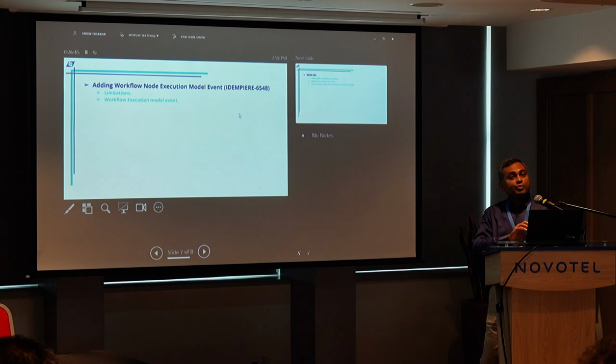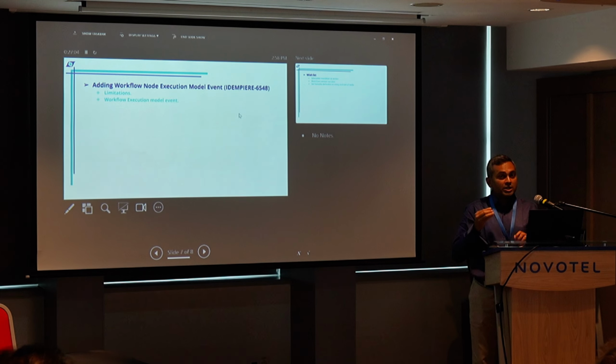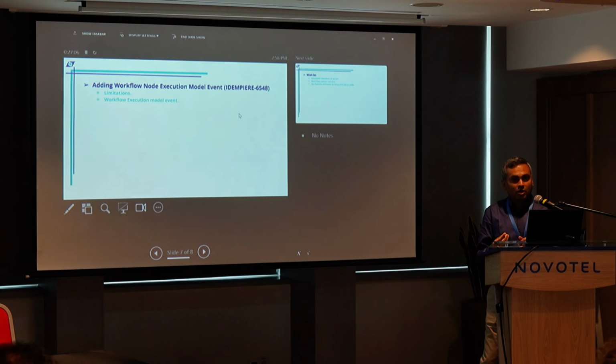It passes the reference of the execution node itself. So whatever the task, whatever the activity that we are performing, it passes the reference, so our validation logic can capture it and attach any dynamic logic to validate that the person has really completed this, that the person has given the attachment or not.